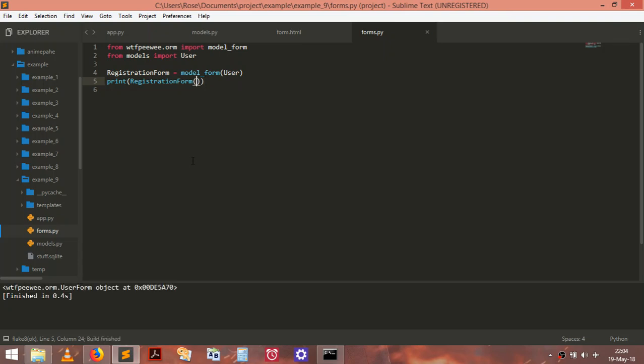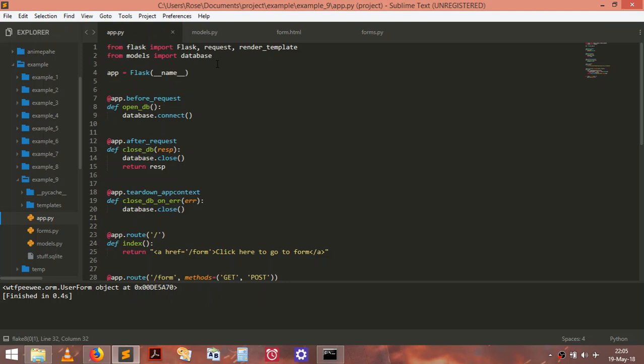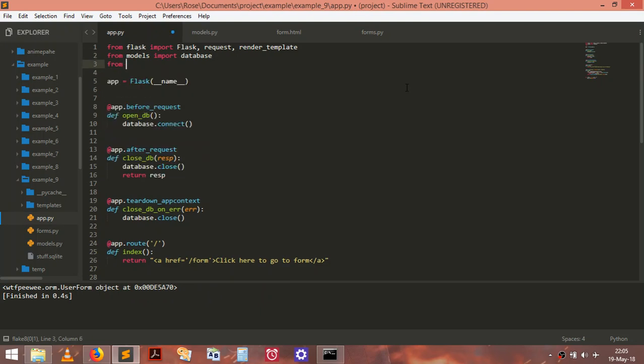Oh, it's actually okay. Okay, it's all good. So we've now completely reduced that redundant work, and we now have the registration form, and it's just as simple as importing it.